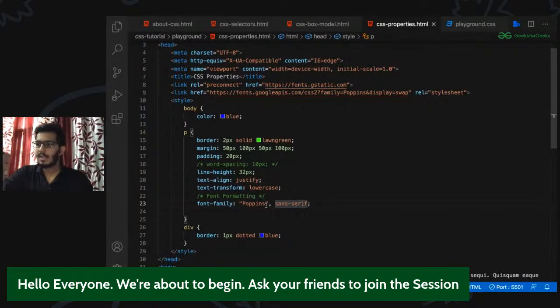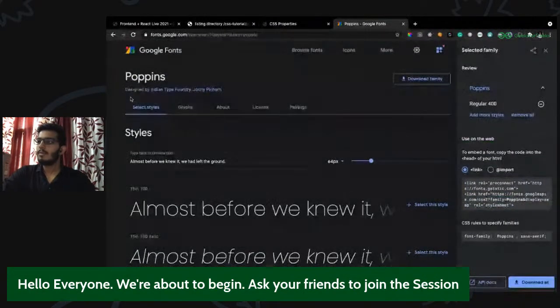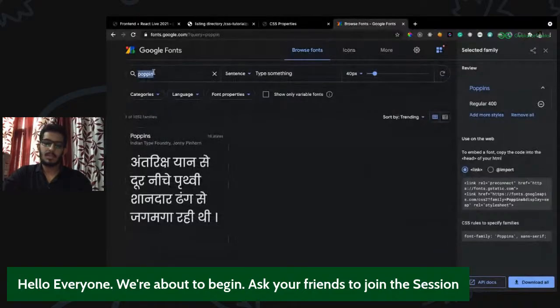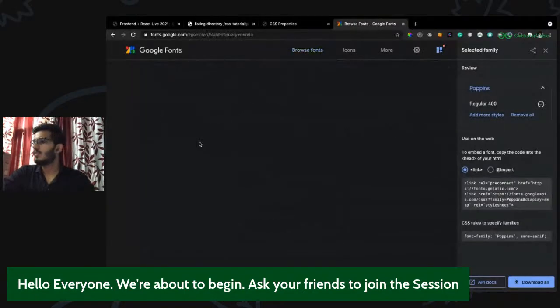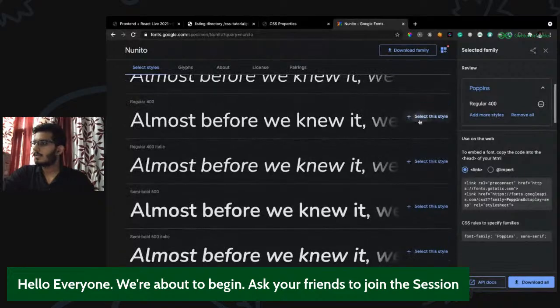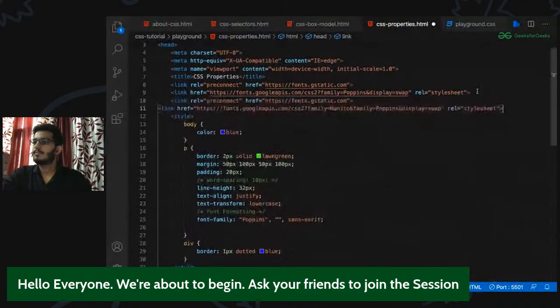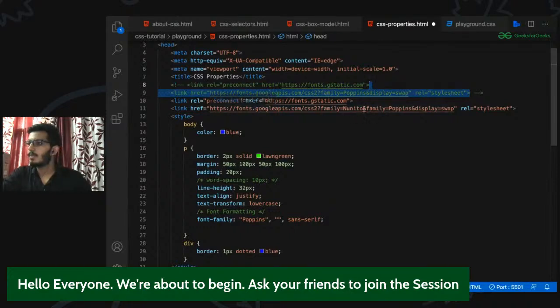So we can define even multiple fonts. Let's define another font here. Let's search for Unito. The previous one, and we have to remove this particular family.